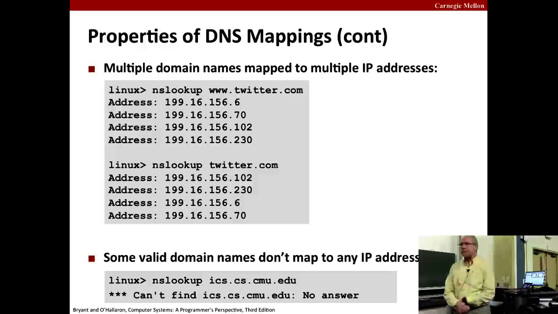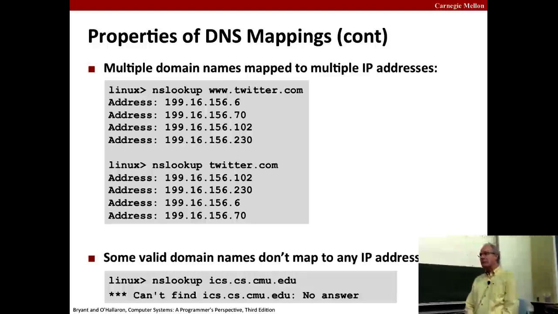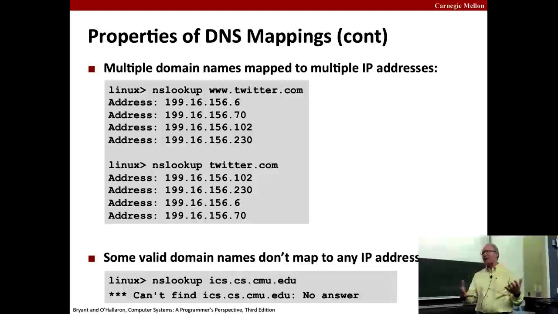Question? So how is this IP address given to a server? For example, let's say I create my own server. How is that number generated? Oh, how do you get your own IP address? Well, you have to either borrow them or buy them. So, for example, at CMU, there's some number of what they call statically allocated IP addresses, where it's just fixed, assigned to that machine, and you can register for them and request them through computing services.